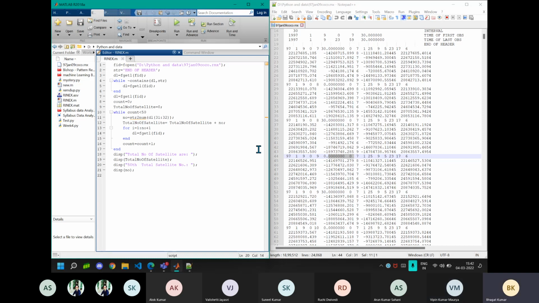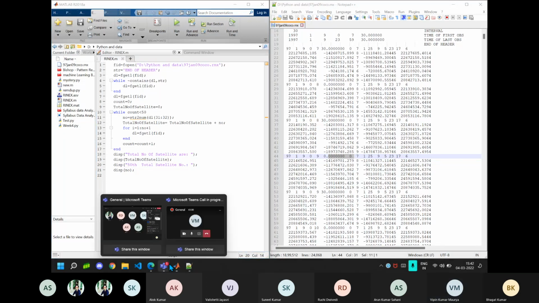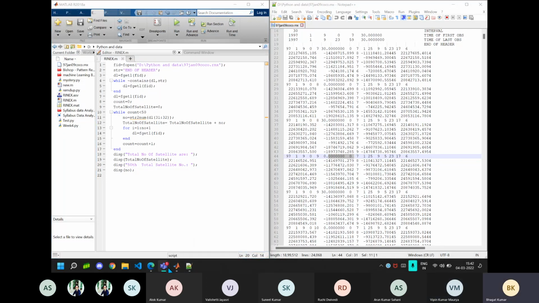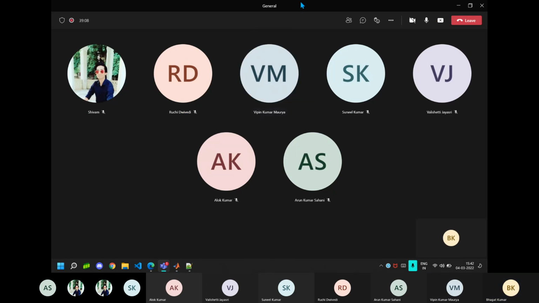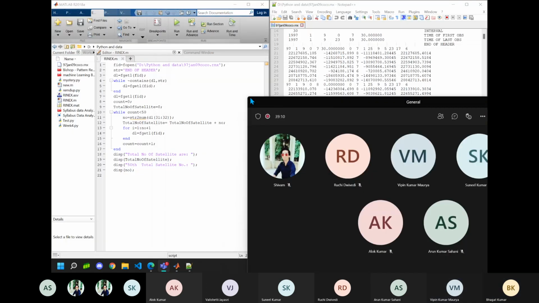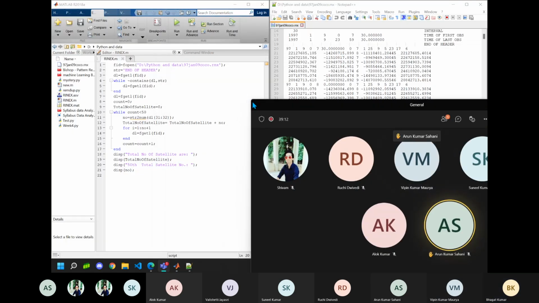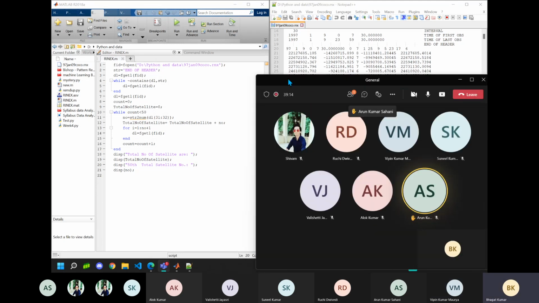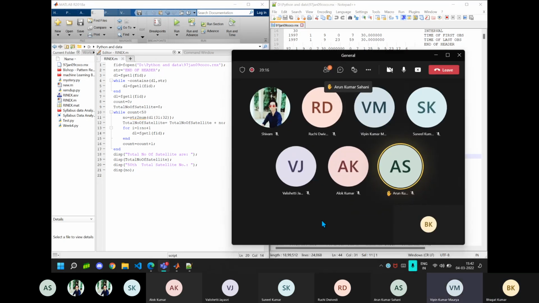Thank you, Bhagat. Thank you, sir. So how many of you have understood this code? Please raise your hands. It's Arun. Anyone else?